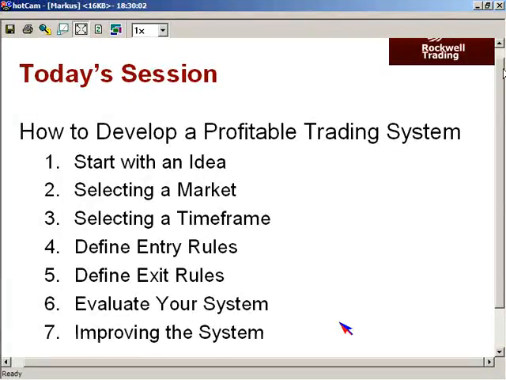You might have to go back then to the market and say, maybe this market is not right. Let me see if this system that I've tested here on the E-mini S&P would not work in the Forex markets, like the dollar versus the euro, for example. And if this all doesn't help, then most probably you have to go back and say, you know what, the idea probably wasn't that good. So you see, though it is a systematic progress, a systematic approach here, does not mean that it is a linear approach, and if you just go through it once, then automatically you'll have a profitable trading system. No, you might have to go through this several times.